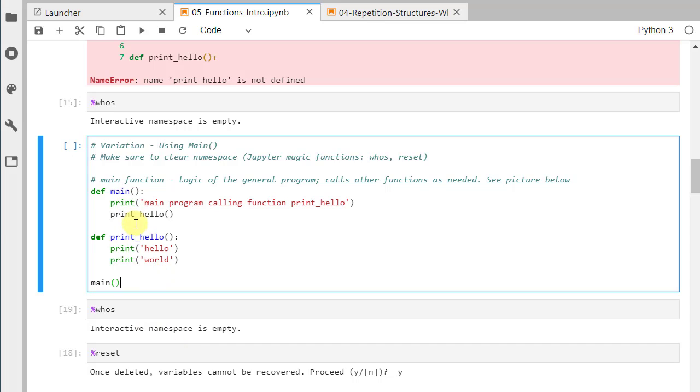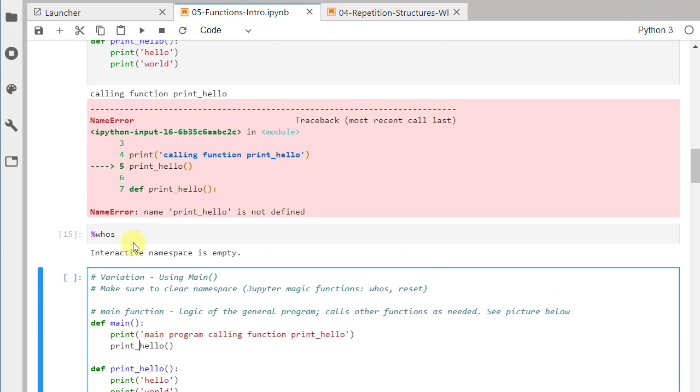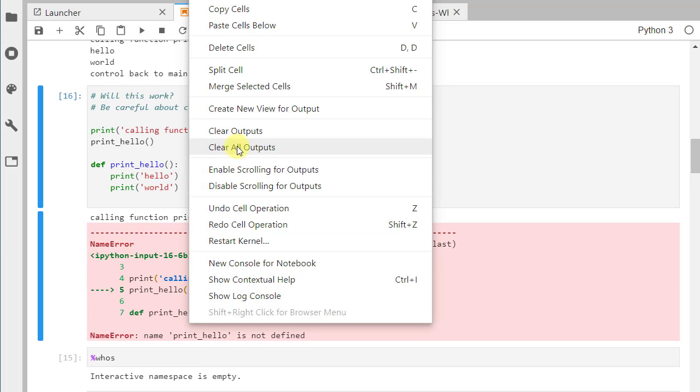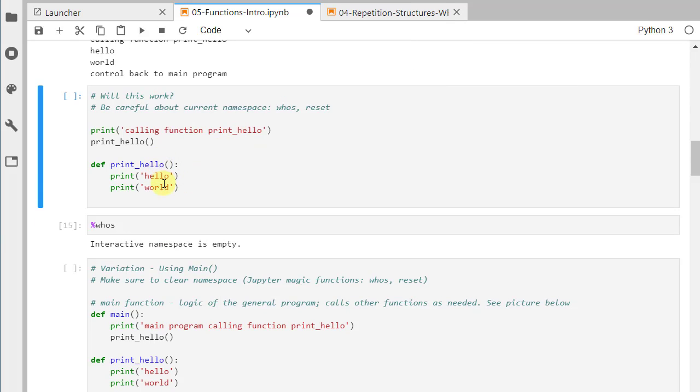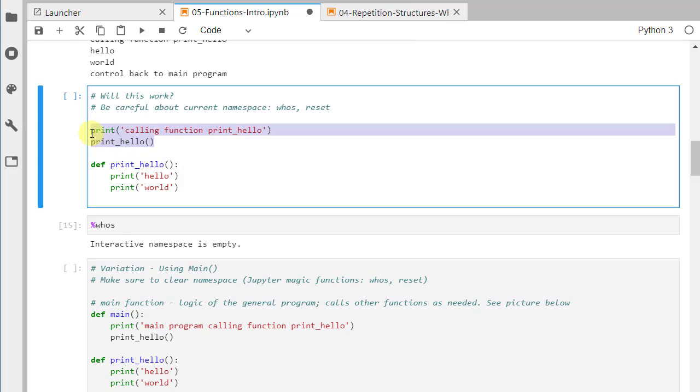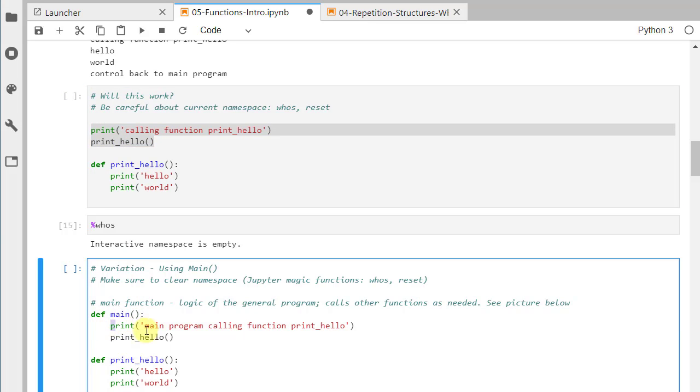Okay. So now what I've done here is basically I've created two functions. I call one of these functions main, right? And as you can see, I'm going to clear the output here. As you can see, whatever was there before in the main logic, the main logic where I called on the function, I moved it here. So I'm calling this main function, okay?